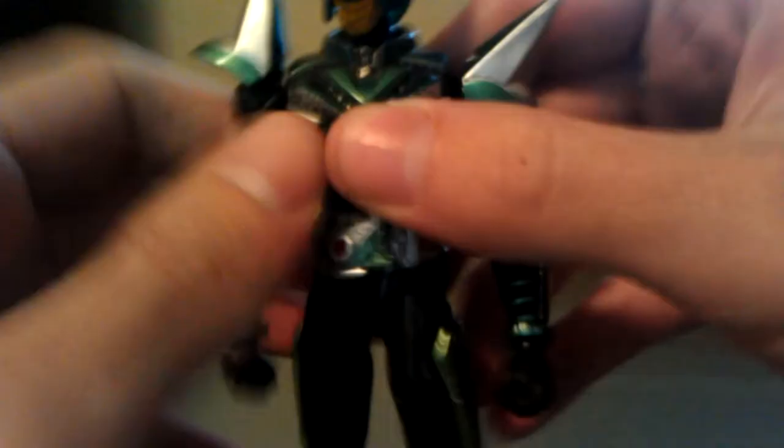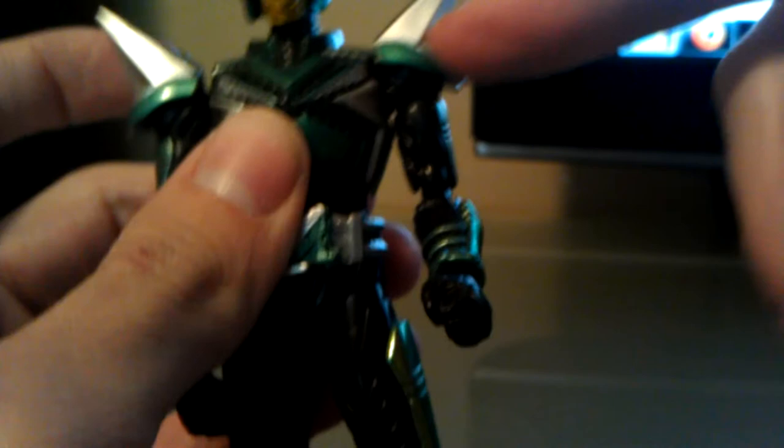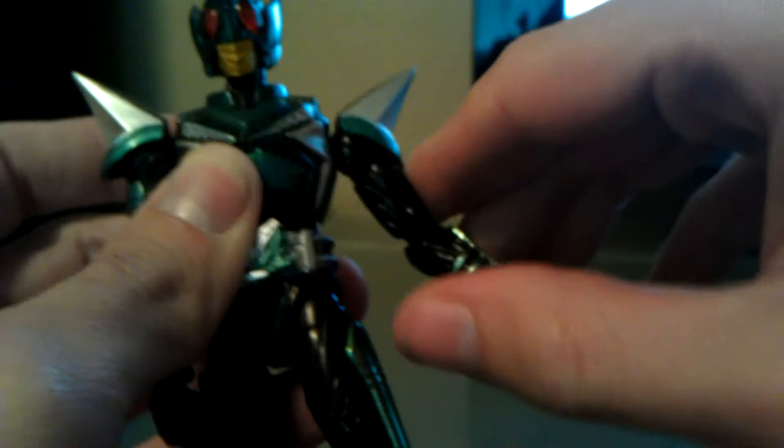So we're going to look at the arms going the other way. Not always going to be looking at the left side. We're going to be looking at the right side. You get the full 360. His shoulder pads drove me nuts when I first got them, but they just kind of stick out like this. They don't actually go all the way down. It's accurate to the show, it just drove me nuts. And they get out of the way of everything, not that they really have far to move.